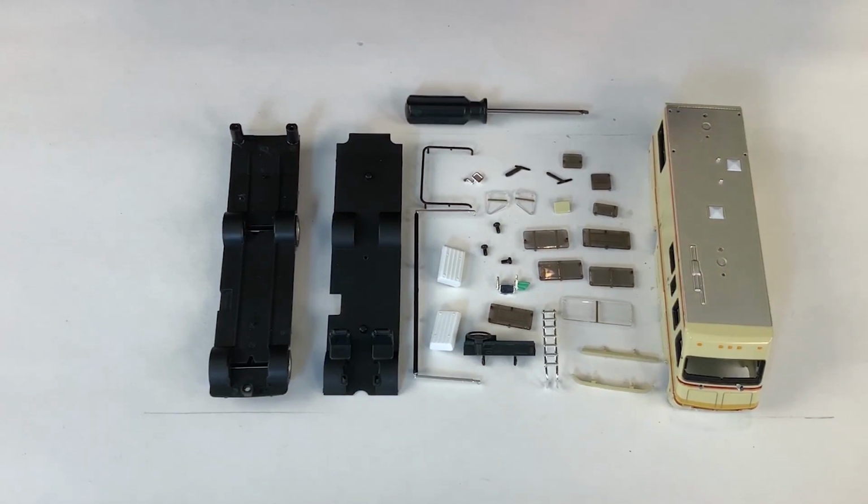Okay, what we have here is one of the Greenlight Fleetwood Bounders, and you can see that this has quite a few parts that have to be put on. Now in the assembly line, these parts would most likely be put on by individual people in the different stations going down the line instead of by one person. The Hot Wheels, on the other hand, would have been put together by one person because of simplicity, and they'd have a bunch of people putting all the parts together and putting them on the line.